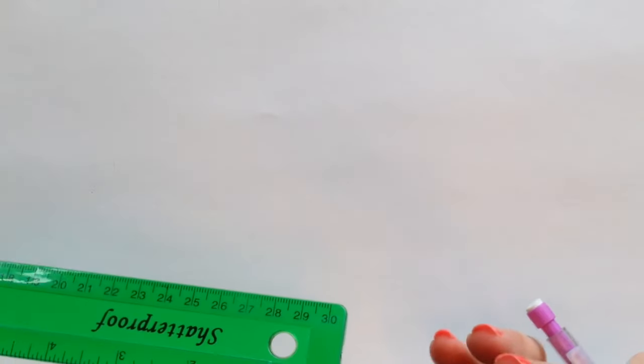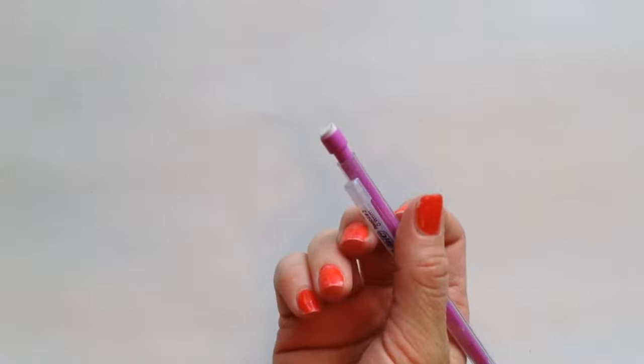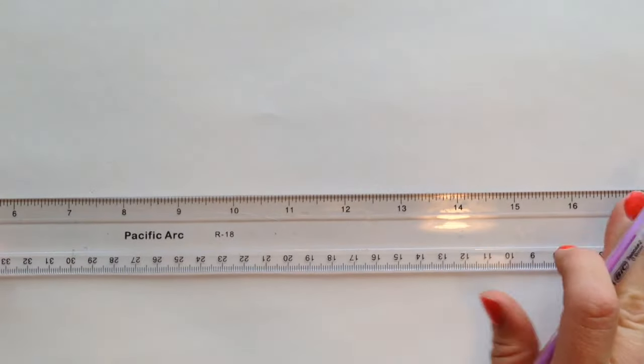How to draw letters using 1-point perspective. So you need a pencil and a ruler or some kind of straight edge, unless you just want to freehand your lines, which is fine too.